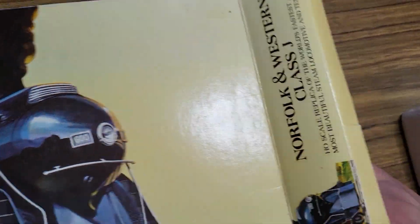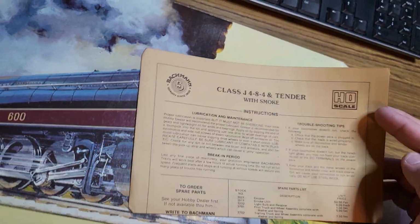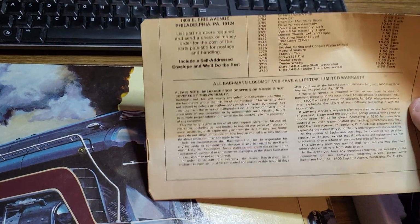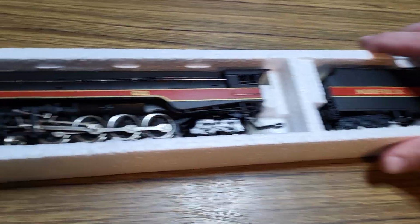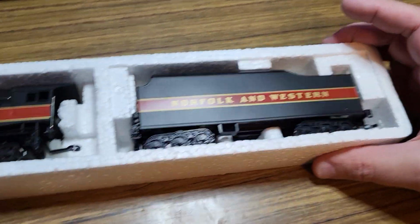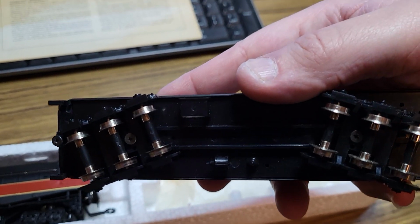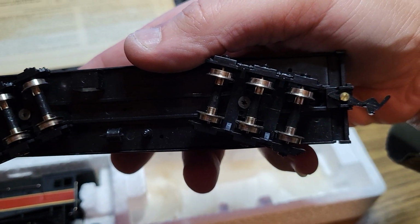And there's actually the old paperwork. It's so old, it's yellow. It's still all here. But you can see the locomotive is in very nice shape. And I'll let you see the bottom of the axles on the tender. That's never been run.